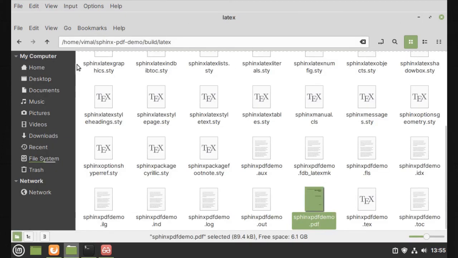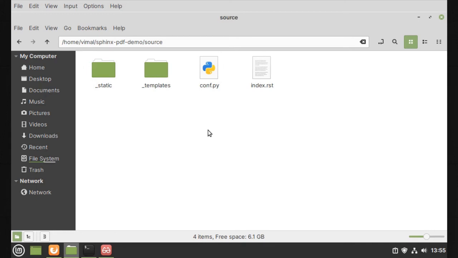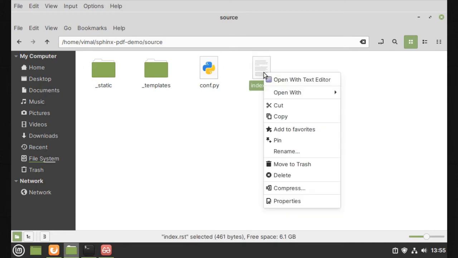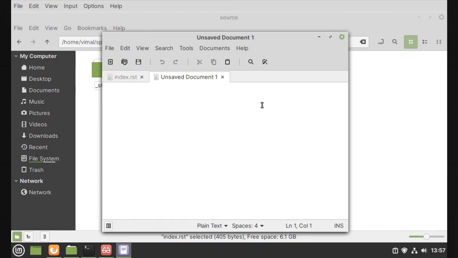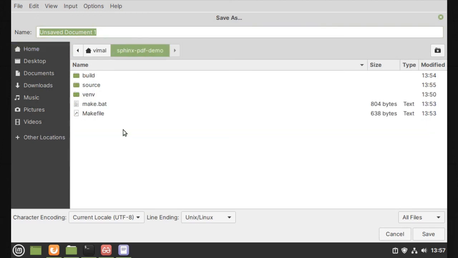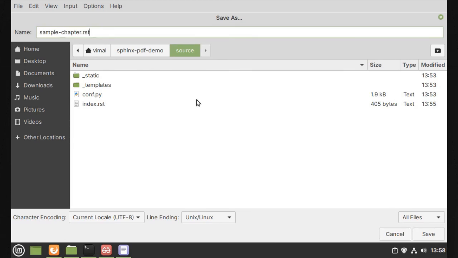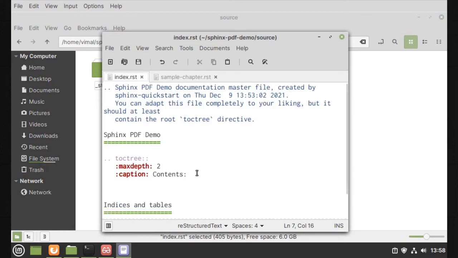So let's go ahead and add some content. I will create a new file and copy some content in RST format. You can find this in the linked blog post. I'll save this file as sample.rst in the source directory of the project. Okay, now I'll need to add this to the table of contents in the index page. So under the toctree directive, I just add the name of the file without the extension. So I'll just type in sample.